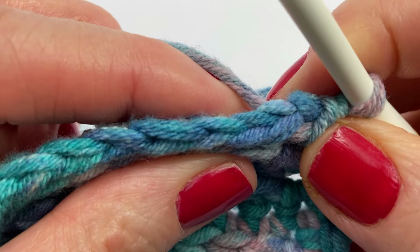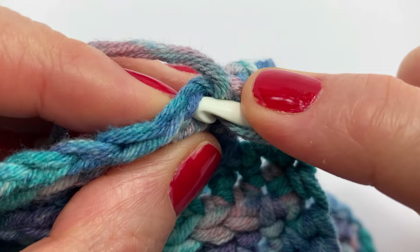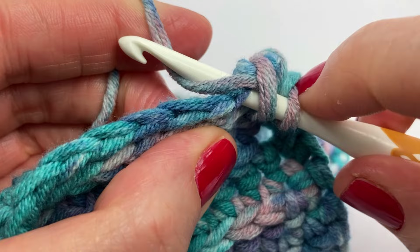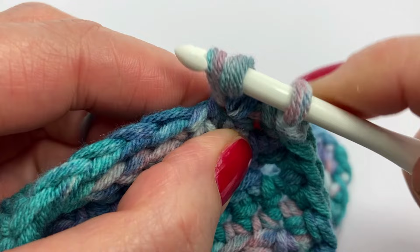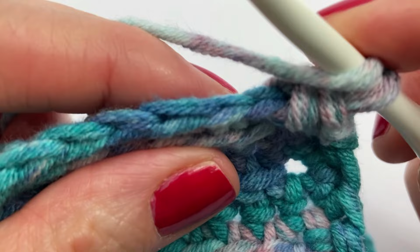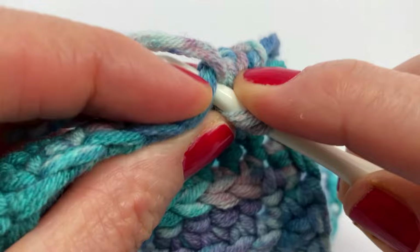So we're going to continue working along this side here, yarn over, insert your hook under the front and back loop of the next stitch. It's a little tight, so just be patient. Yarn over and pull through. And then pause here, push out that middle loop so you can get behind it. And continue on. So just remember, we are doing 20 yarn over slip stitches in total. I'll let you work on this side on your own, and I will meet you at the end of the row.